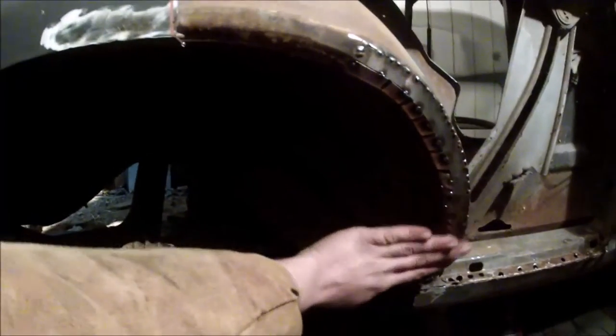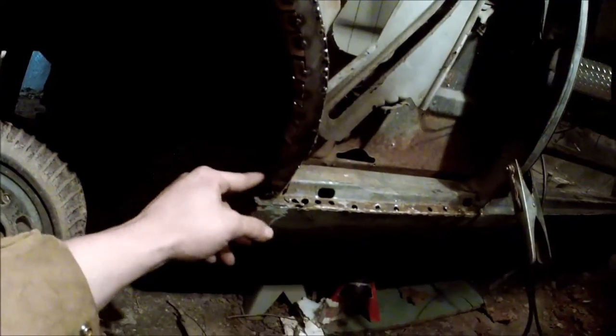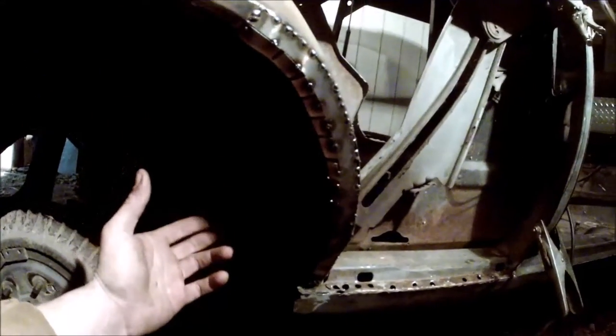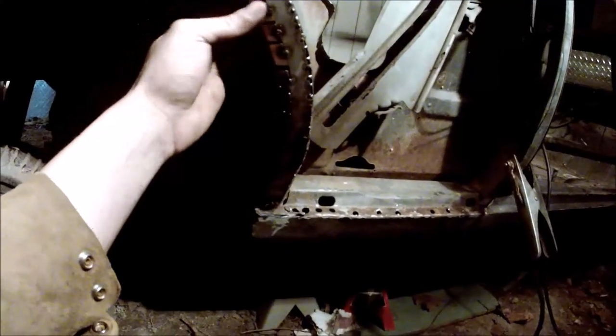Alright guys, there's that piece — all tacked in all the way down. You can kind of see how I mated the two pieces, and this is what I meant by going in between the cuts. Now all you really got to do is take a piece of aluminum or copper, put it behind there and fill in these splits. Otherwise it's pretty easy and straightforward — not difficult at all. I'd prefer to go with two pieces instead of trying to do one, and you can bend and shape that metal any way you need to with the two different pieces.